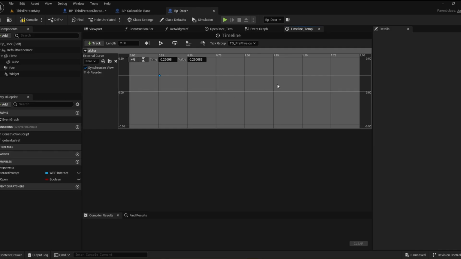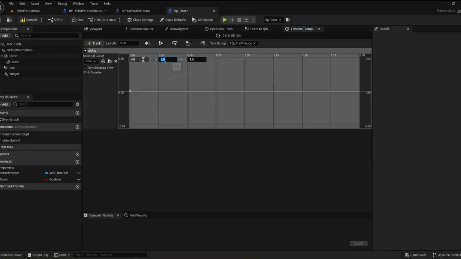I usually do 2 for doors just because you're going to want to open it or close it. There's not really an in-between for that. So I'm going to add 2 real quick. And the way this works, we have a 2-second timeline on here. So the first key you always want to set to your base level. So our base level is going to be closed, time 0 with a value of 0. And then you're going to want the second one to be time maximum of whatever your time is, 2 in this case, with a value of 1.